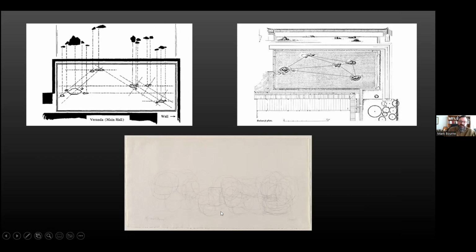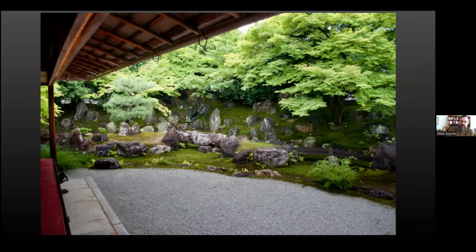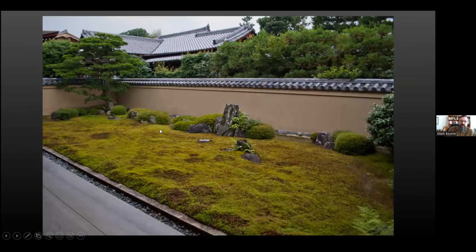And then, of course, in terms of actually conveying the spiritual meaning of the garden, I'm still going to stick with this as the most accurate. So then let's go back to this garden. We can start to look at this kind of linear plane almost, and it's not entirely linear, right? And so the ways in which that line is broken up, and the ways in which this open space here, which is maybe 5/6 of the space or something, divides.